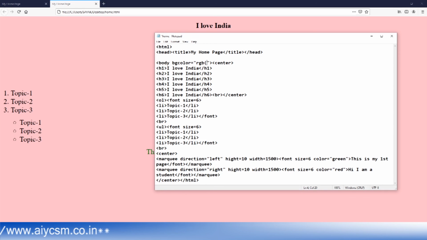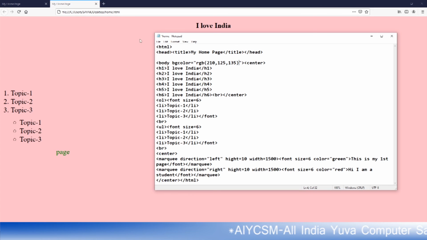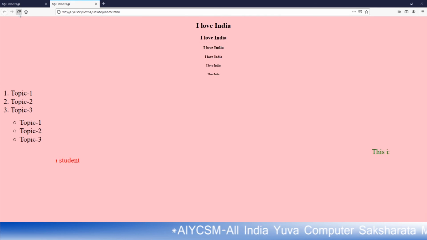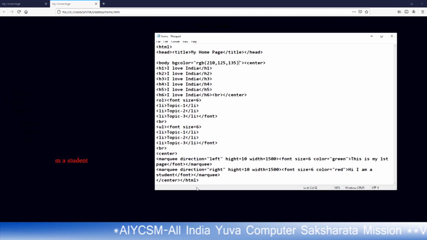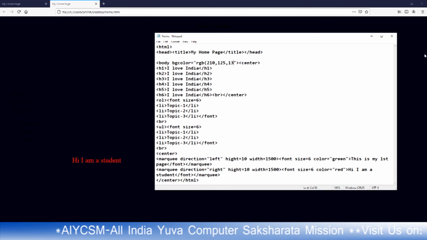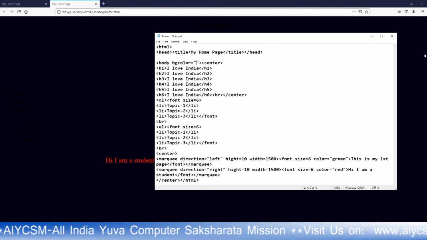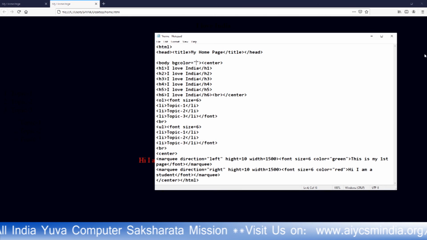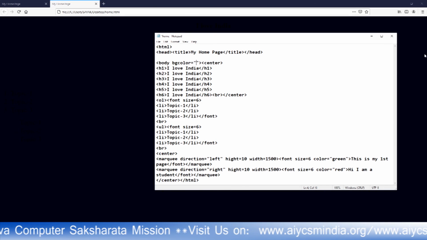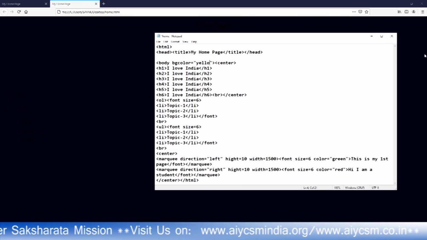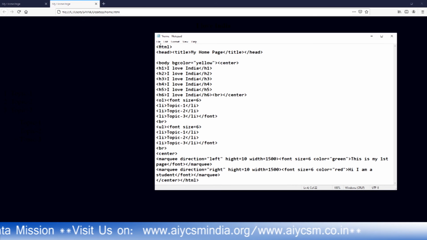You can use it like 210, 125 and 135. These are the different color attributes. You can save it, run it from there. It will become black. So I am not using the RGB color, I use yellow. It will be safe.